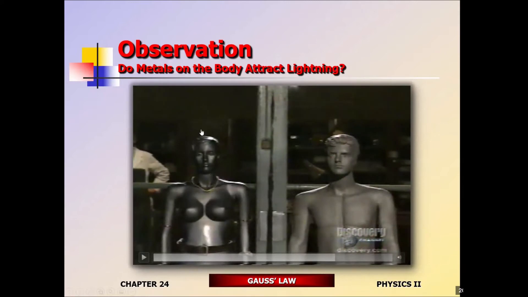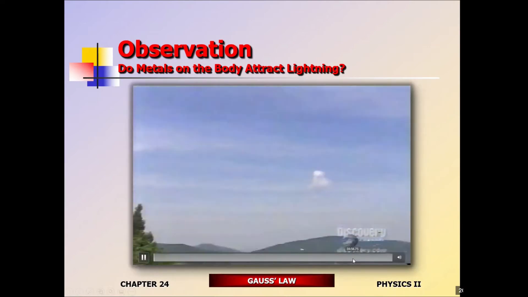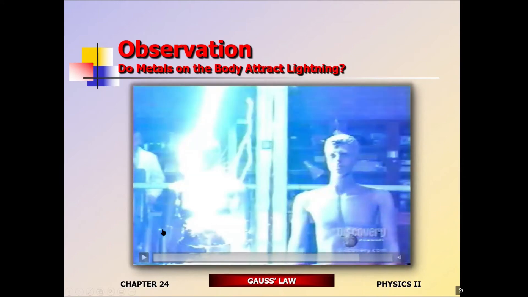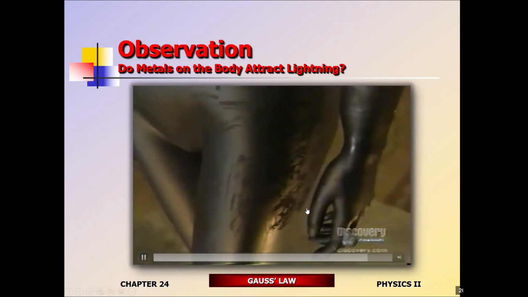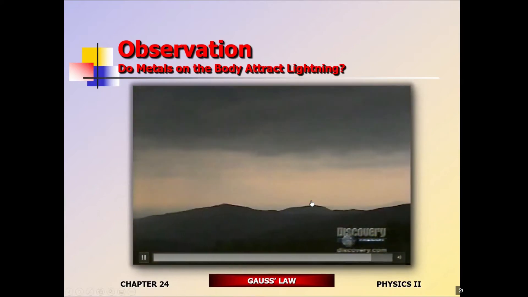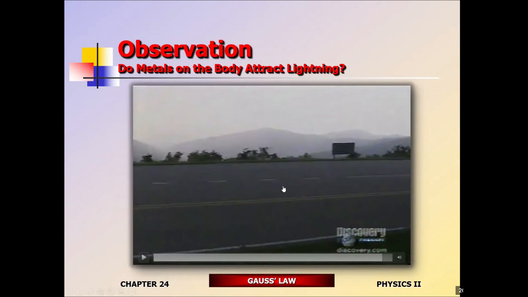She is the one wearing metal jewelry. Same height — so height isn't the variable. The dummy on the left has metal attached to see if it will be struck by lightning more times than the one on the right. He takes the first strike, the second, the third — and finally she gets hit. The electrical flashover has left tell-tale fractal patterns on the dummy's body. If Roy Sullivan had any metal on his body, it should have had no effect. Lightning experts believe it was due to a combination of high exposure and bad luck. So, metal on your body — did it attract lightning? It doesn't appear so.